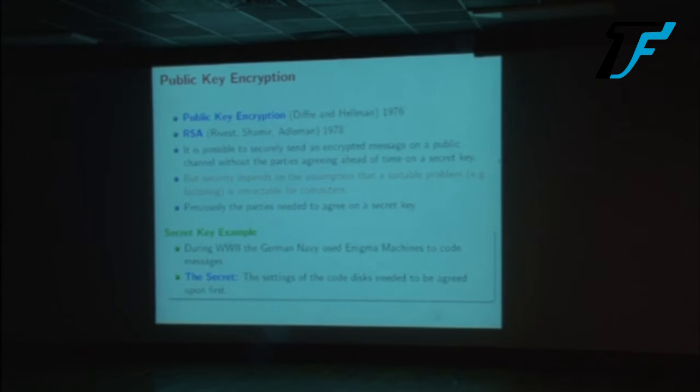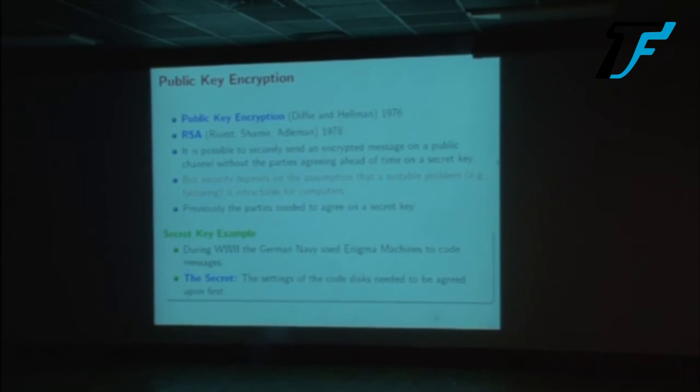And of course, the security depends on some assumption that is computationally intractable for computers. So, and then just pointing out that earlier on, of course, there was plenty of encryption going on, but the people doing the encryption and the receivers had to agree on the secret key ahead of time in order to make it work.